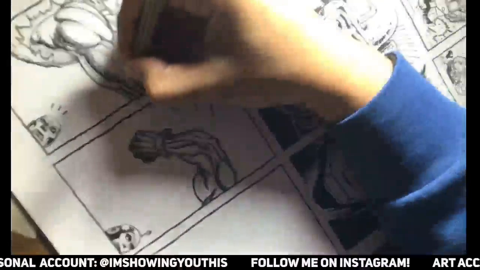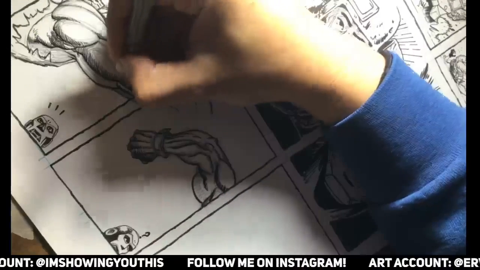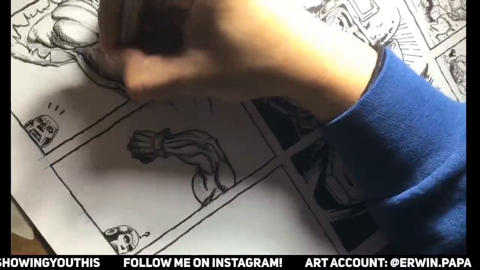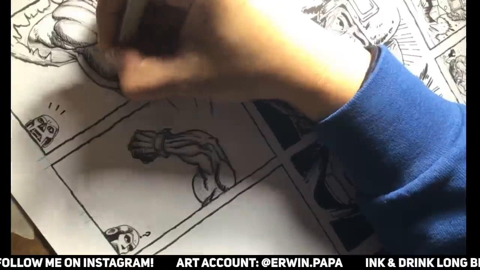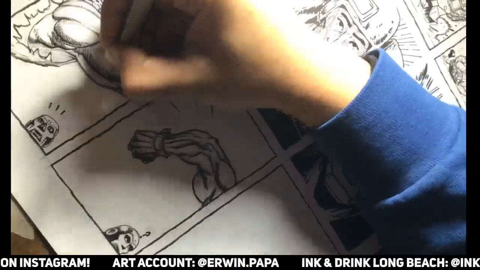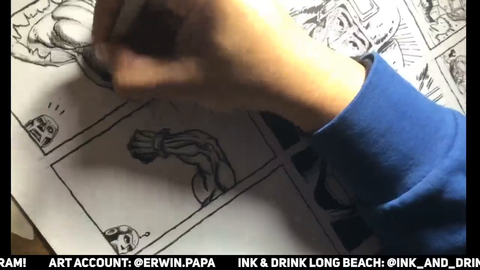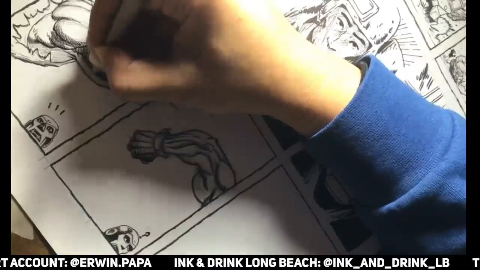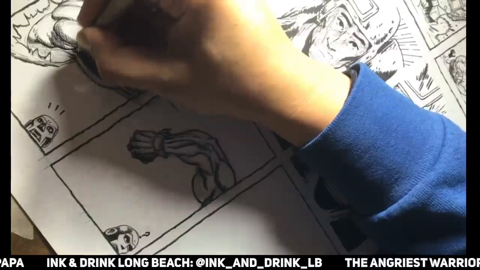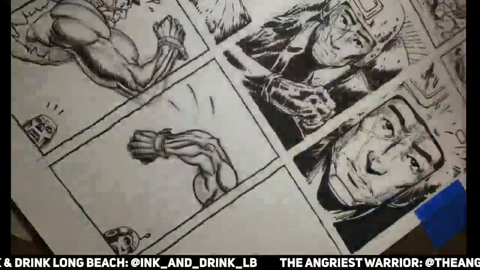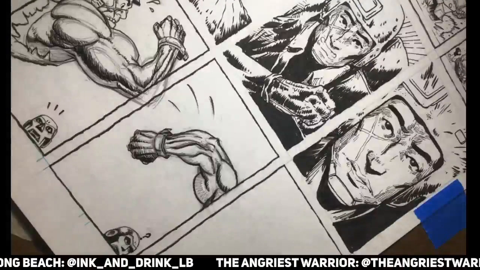That's what I should have used for this. Hey, I always overcompensate and it just makes it look worse.